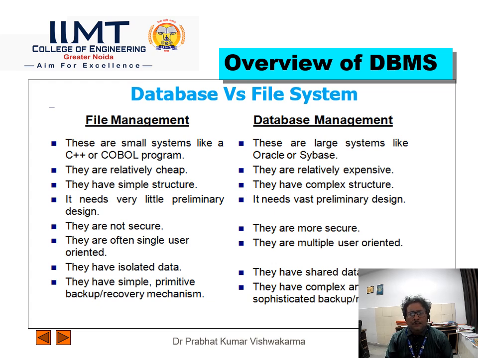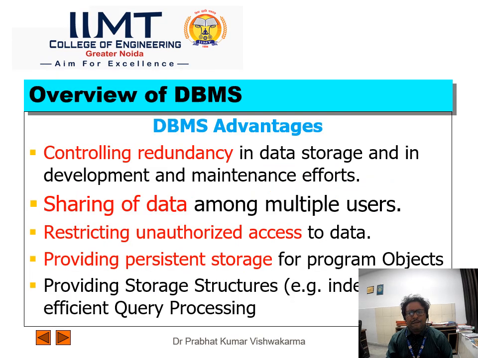So this is some of the basic comparison between database and file system that we could understand. So let's look at the advantages of using a database management system. The very first one is controlling redundancy. Redundancy, at the very basic level, means we should minimize the duplication of data, because the more duplication of data there is, the more it increases the space complexity, and searching for authentic data will also be quite complicated. So that's why this feature has been added as an advantage in DBMS.